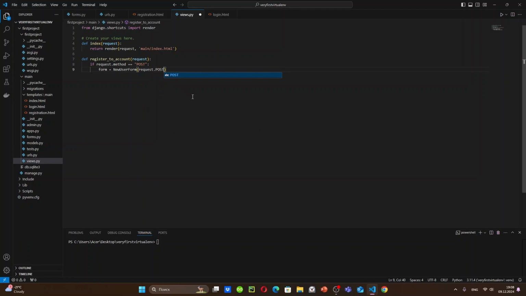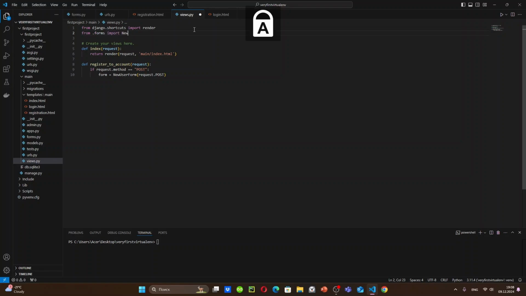But the thing is that first of all we need to import NewUserForm from the forms.py. So we write from .forms import NewUserForm. Here we go.